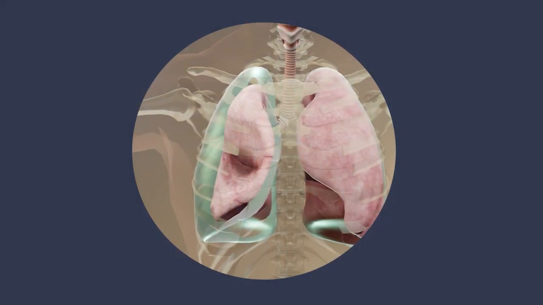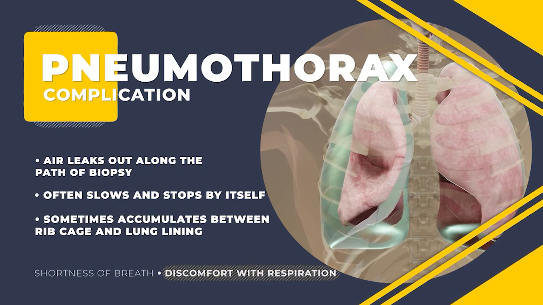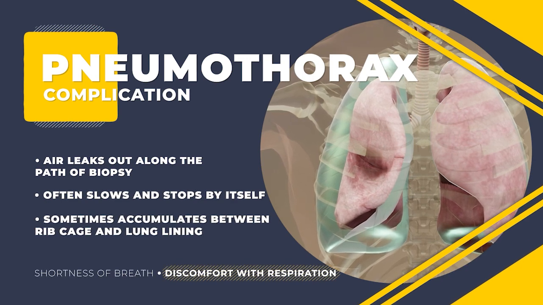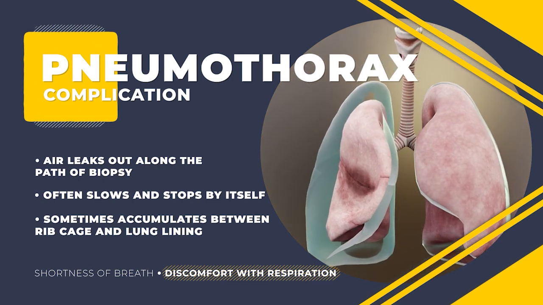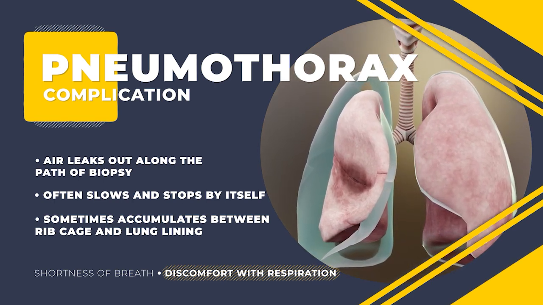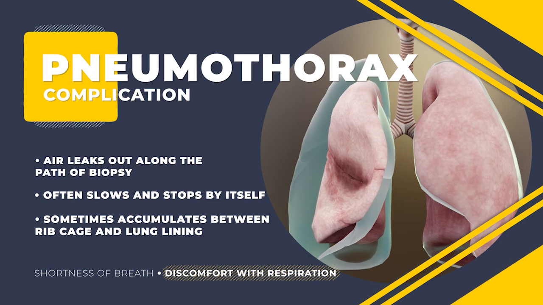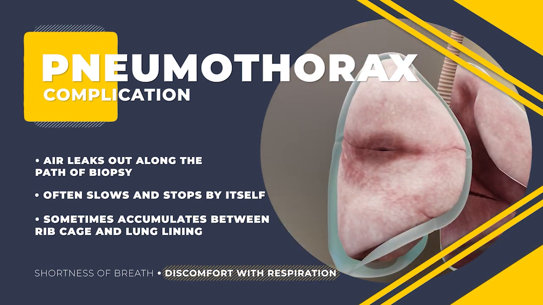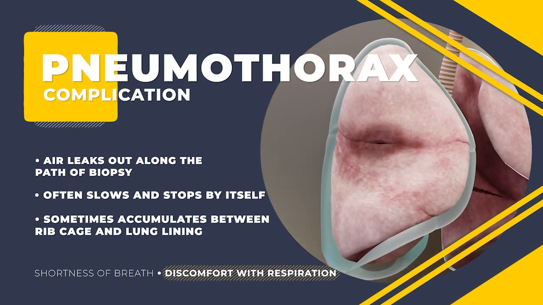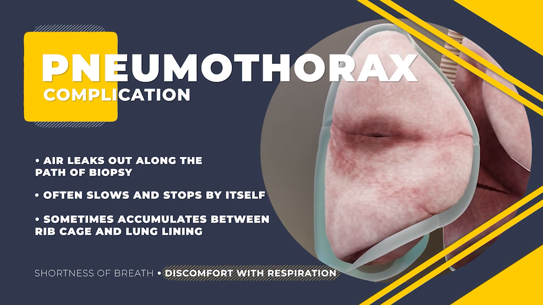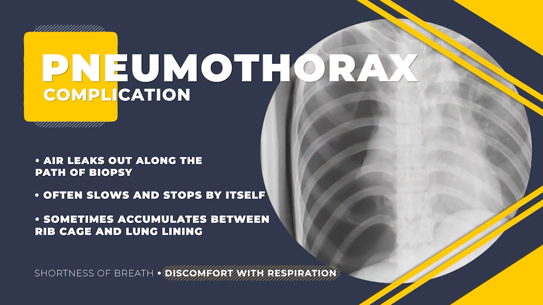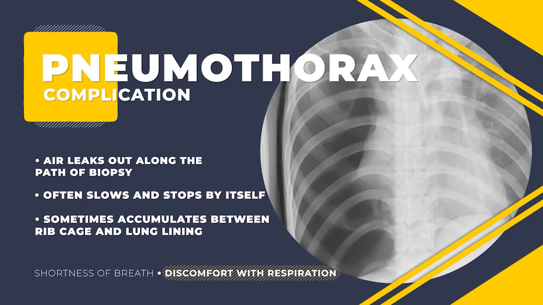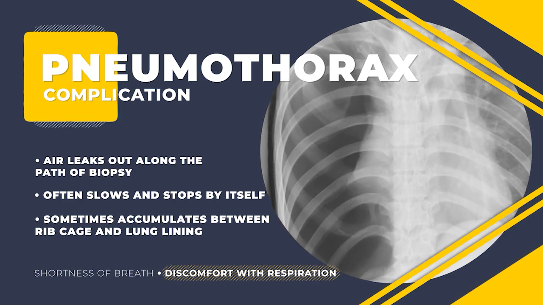In cases where the target lesion is within a lung or near its lining, it is possible for air to leak out along the tract of biopsy. Often, the leak slows and stops over the next several hours in recovery. However, air can sometimes accumulate in the pleural space, which is the area between the rib cage and the lining of the lung. This event is known as a pneumothorax. If this occurs, you may feel some shortness of breath or discomfort with respiration. You'll be closely monitored during and after the procedure for development of this complication.